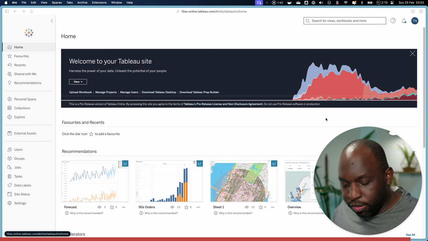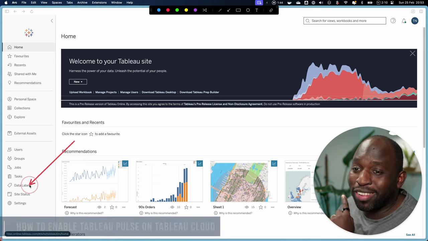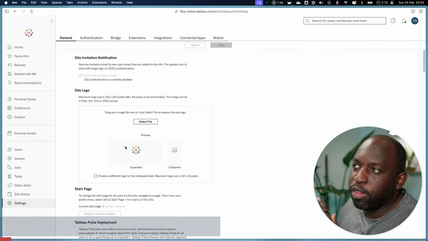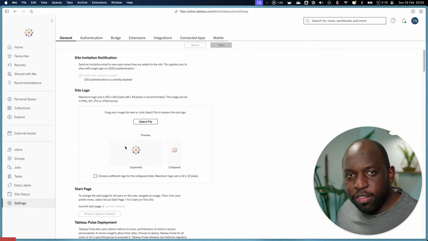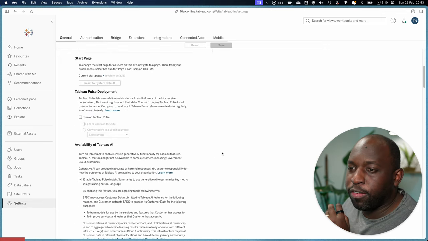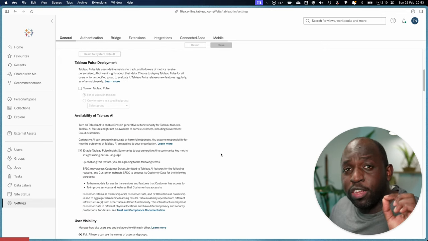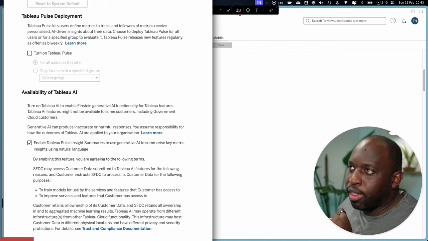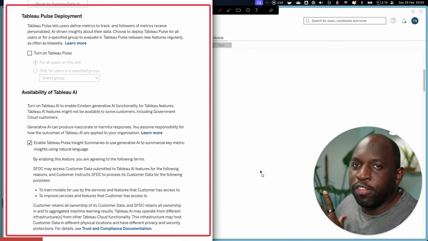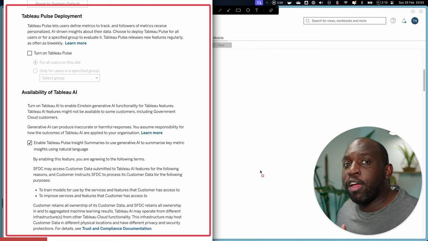So let's go ahead and start by going to the settings option over here on the left-hand side. If we click on that, we go to this page, and this page has had a lot of settings added to it over time. If we scroll down, you'll see there's a couple of options. And the two things you need to bear in mind here are these specific two items. I'm going to break these down in a separate video because I do think they need their own video.